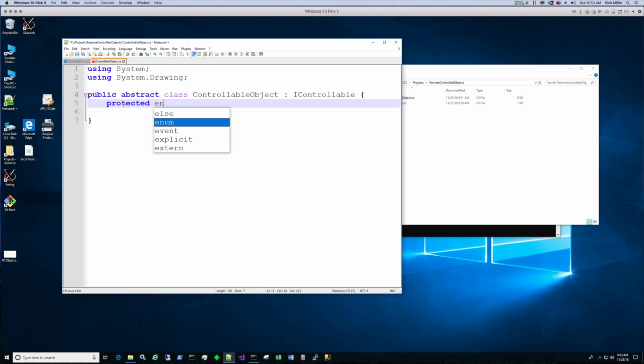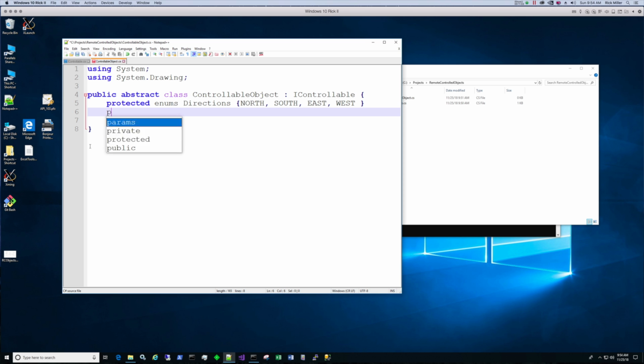Okay. Now I'm also going to add protected enumerations here that are only used inside of this class and the ones below it. So I want to call this enumeration Directions, and we'll say north, south, east, west. Okay.